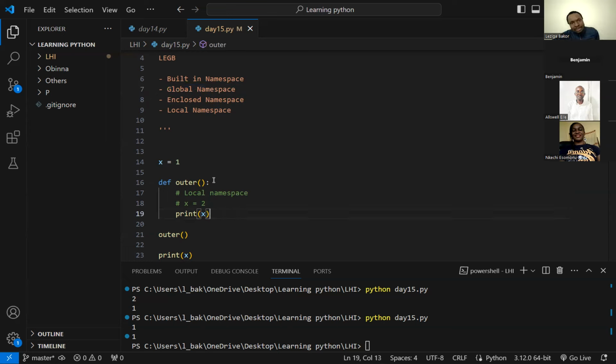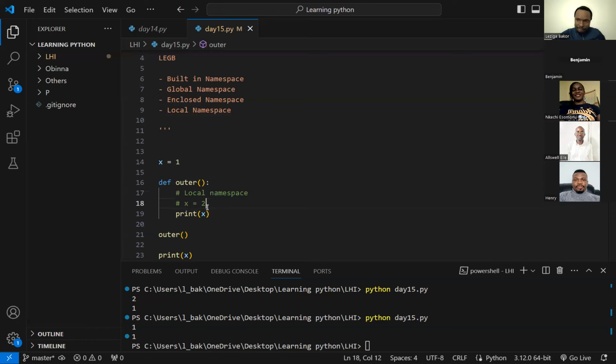But the other thing we'll quickly notice is, you cannot modify it inside your function. If you attempt to modify where you say x is equal to 2, you will find out that the modification will be stored in the local namespace. So x will be equal to 2, and that will be found in the local namespace. It will not affect the global. The global value will not change. Whenever your function finishes, the global remains what it is.